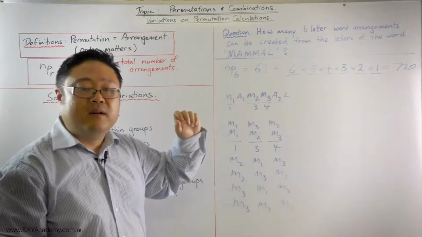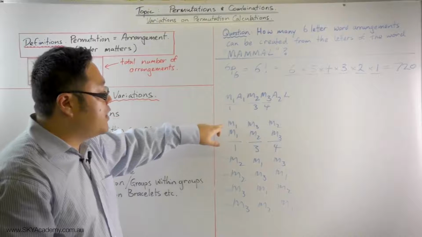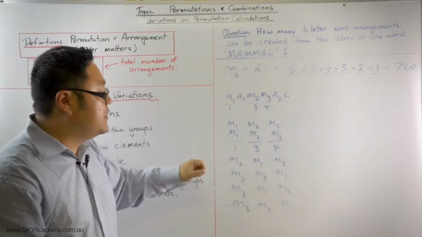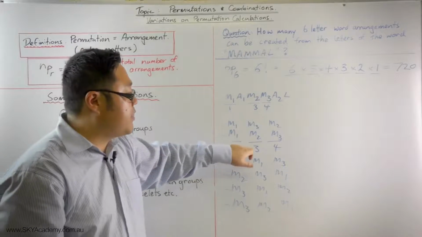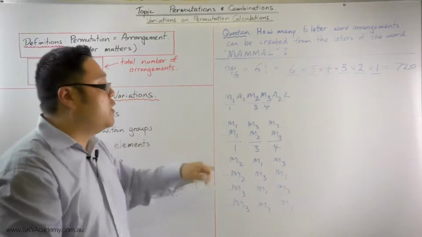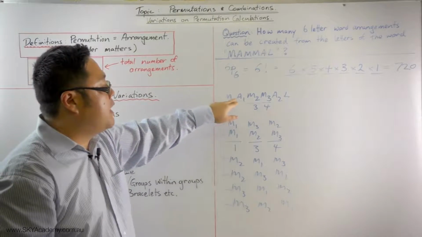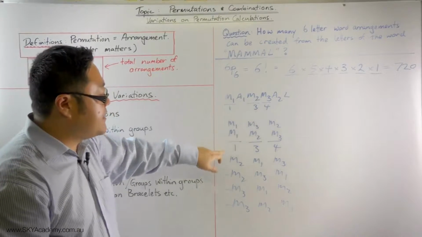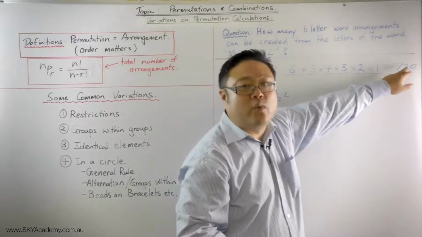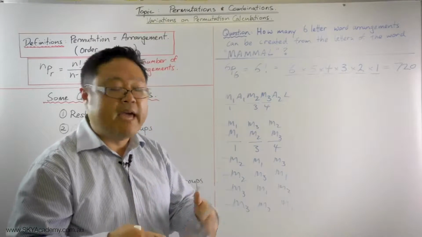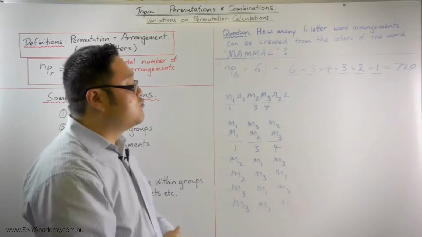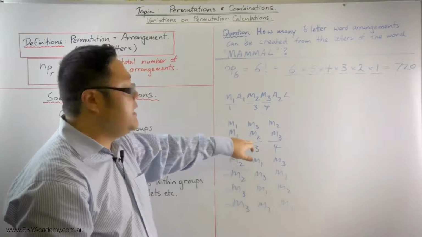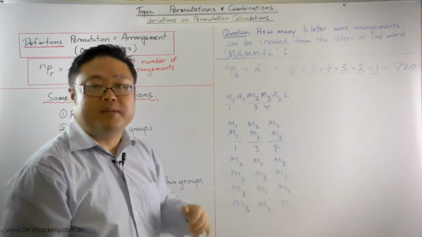Does that make sense? Now, what I want you to see is that even though you might have 1, 2, 3, 4, 5, 6 ways of sub-arranging all the M's in positions 1, 3, and 4, they're still the same word mammal if M1, M2, and M3 were identical, right? So what you've got to do is take these 6 and divide 720 by 6. How did we get 6? Well, 6 is really just the number of ways that you can arrange 3 elements into 3 different positions, right?